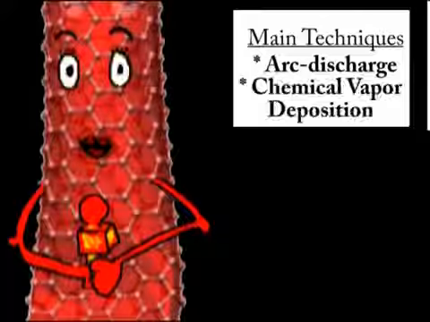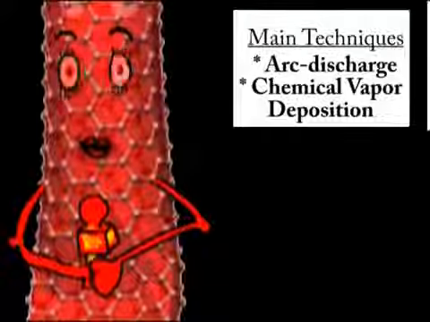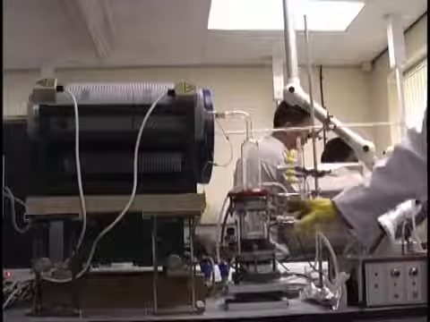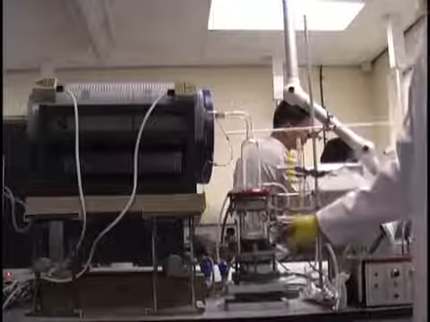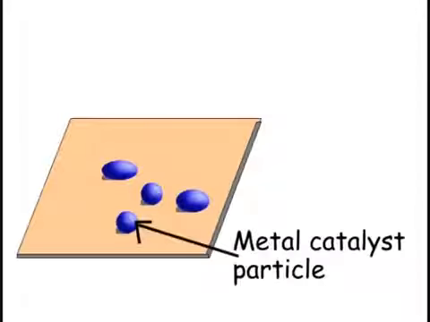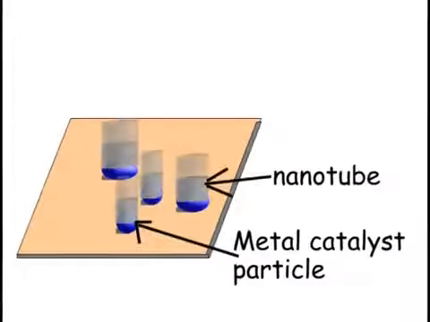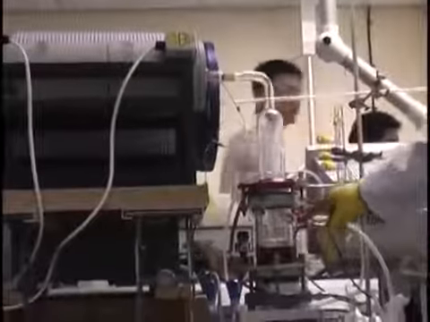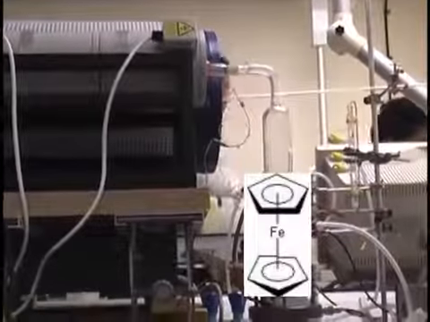The other main technique is chemical vapor deposition, but it is most commonly known by its abbreviation, CVD. In this case, the starting material is not graphite, but some carbon-based gas, a hydrocarbon. We also need a metal catalyst to form tiny particles which will act like seeds. In this CVD machine at Oxford University, the metal is included in the starting molecules. They use ferrocene, which contains one iron atom per molecule.